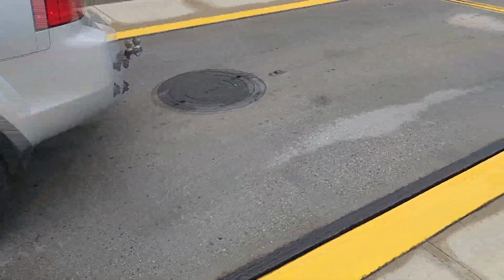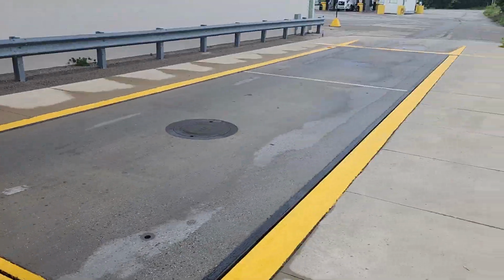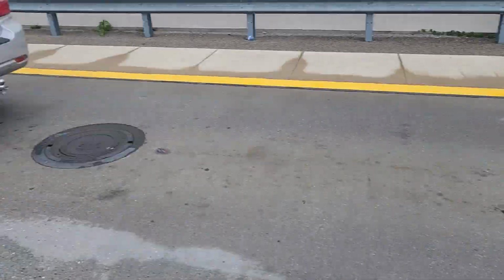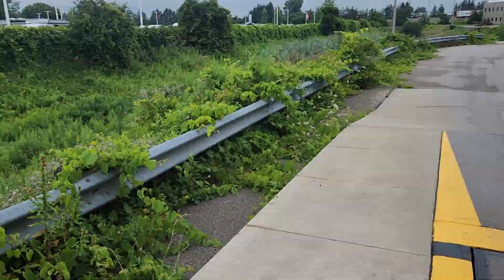So this is just the car. As you can see, the car's on two separate segments. I'm gonna go back and get the trailer and weigh it again. I forgot to take a video of it with the trailer, but that's okay. Hit the button.